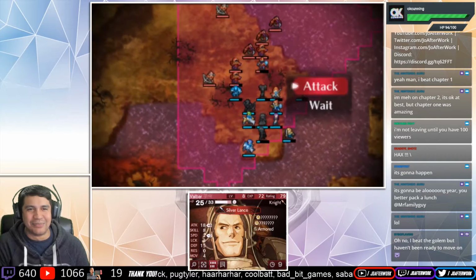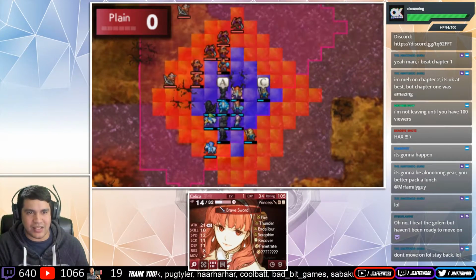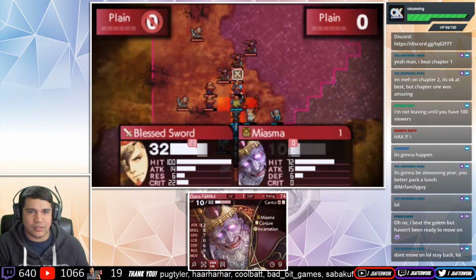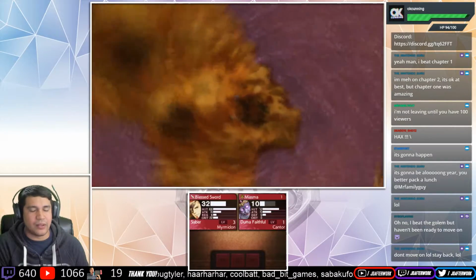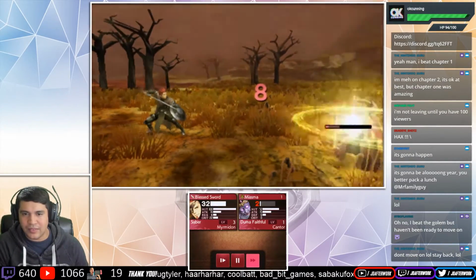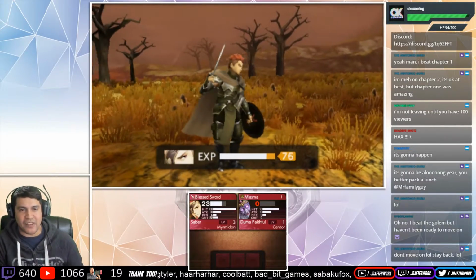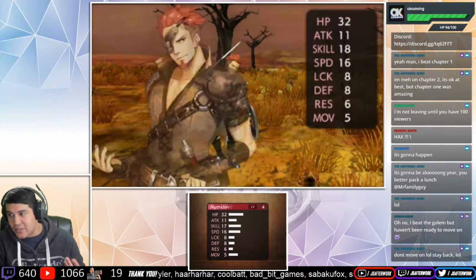Valbar? Please? No, we gotta keep Valbar there because... Oh, God. Saber. Land these for me, Saber. Don't move on, stay back. Dude, I gotta play offense and defense right now. Plus, I gotta level up these dudes, too.